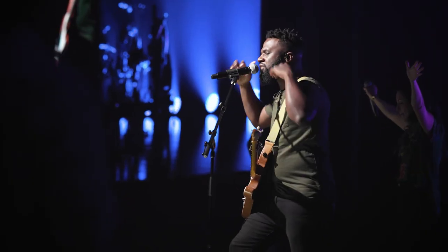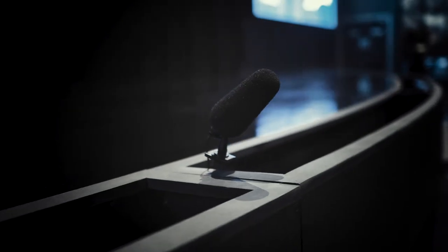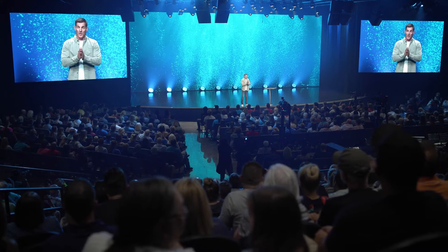Crowd mics help, for sure. Even just two well-placed crowd mics above the stage pointed back at the audience will really help. We have an assortment — it's kind of a mixed bag. There are some large diaphragm condensers in the back of the room, some on the lip of the stage to capture crowd singing, and two sets of shotguns that are really more for applause.